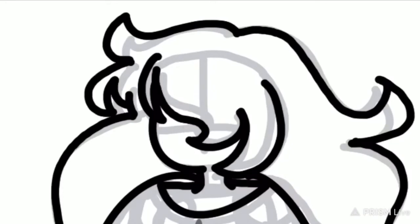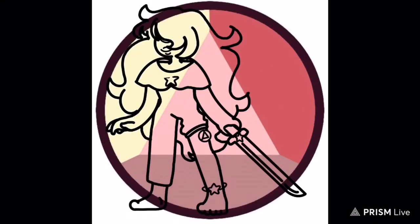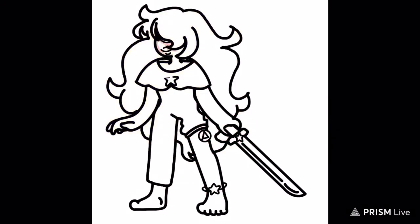So at the end of it, I tied it all together by using this sapphire gem picture that I found on Google. And then I used the color palette from that sapphire gem to color in the character. So I used the kind of yellowish of the reflective lighting for the hair and the stars. And then I used the lightest pink for her skin, and then the 2 darker pinks for her shawl and for her pants, which you can actually see me coloring in the character now.